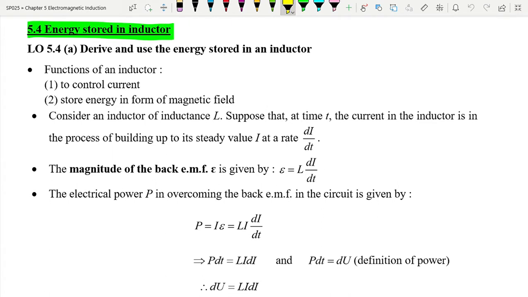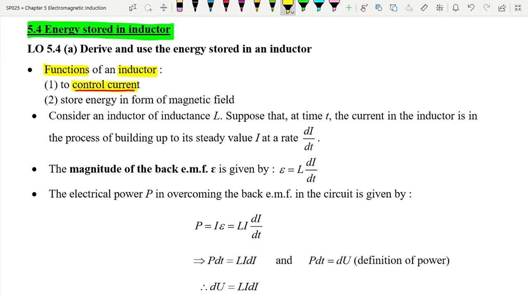Okay, so kita fokus kepada function of inductor terlebih dahulu. First, from the process of self-induction, dia boleh control the current. Macam mana nak control current? Kita tahu dalam satu circuit yang complete, ada current flow daripada bateri, pada masa yang sama ada juga variable resistor. Jadi perubahan resistance value yang kita ubah dalam circuit tu akan menyebabkan change in current. And at the same time, disebabkan change in current, dia akan produce another induced current that will control the original current from the battery. So that's why function dia adalah to control the current, disebabkan oleh production of current induced yang baru tu lah.